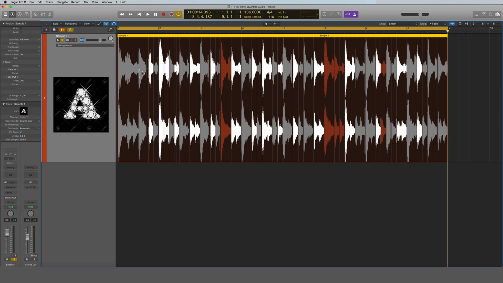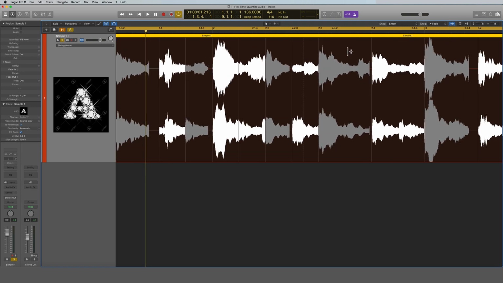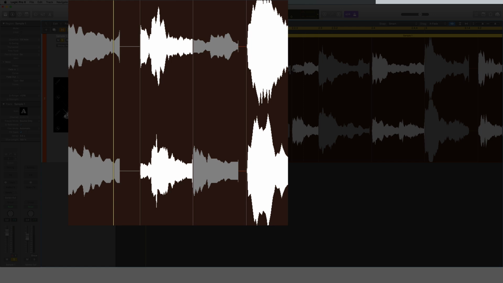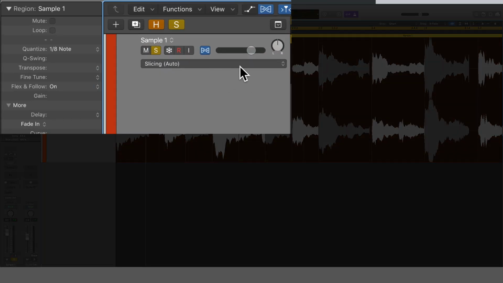There's some points where it seems to drop out. Audio seems to drop out. It gets a little gritty here and there. And if we zoom in really closely, let's click right here and zoom in, we can actually see that there actually are gaps in the track now. So what happened there? It's because of this right here, this little algorithm. So the quick way of quantizing your audio is just to turn flex time on for the project, turn it on for the track, and then go ahead and quantize, and you're done.